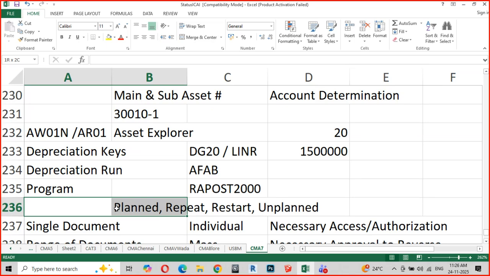Through the depreciation area, the depreciation key and the other settings the consultant would have created for asset accounting, the program calculates the depreciation on a periodical basis. Usually it is on the last day of the month.